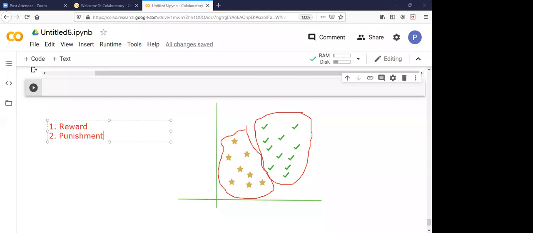With the punishment, next time you will always wear a helmet, or always wear a seat belt. So this is called a reward and punishment kind of system. That means if a machine is doing good, the machine will be rewarded. If the machine is doing bad, the machine will be punished. Now you'll see how a machine is rewarded. A machine will be rewarded with the concept of grading. If the machine is performing well, it will be given a positive grade. If it is performing badly, it will be given a negative grade.